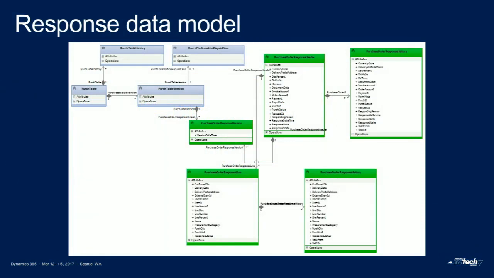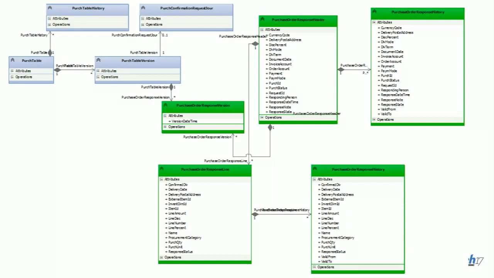So I just want to quickly go through it. I don't know how familiar you are with the versioning story on the purchase order itself. I'm not sure if it is even possible to see it in the back, but bear with me. For purchase orders, we already had the versioning story, which is basically down the chain all the tables related to the purchase order itself, purchase header. They will be versioned, and there's a separate version table, and there's a separate history table which you can basically archive data to. We uptook the same thing for the response.